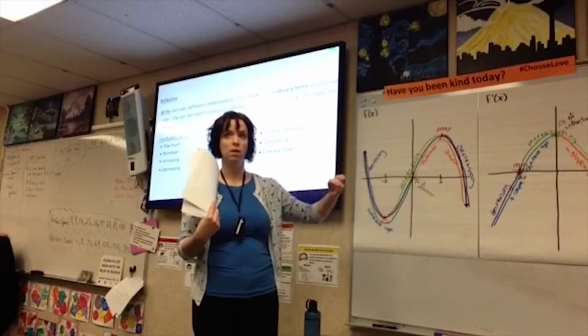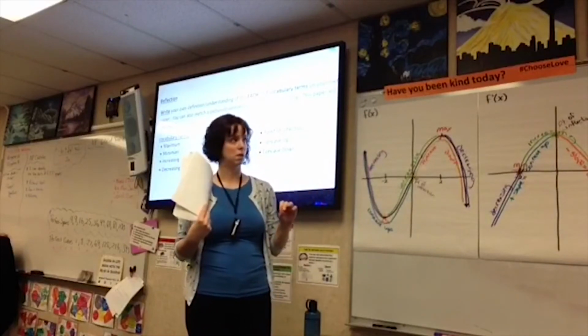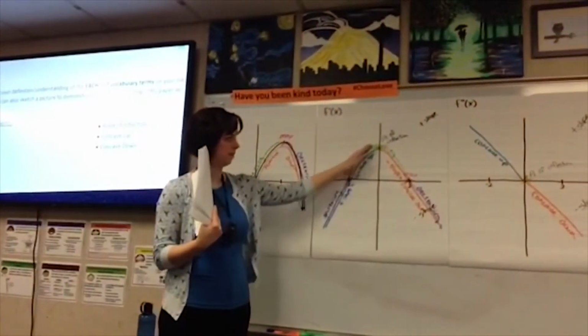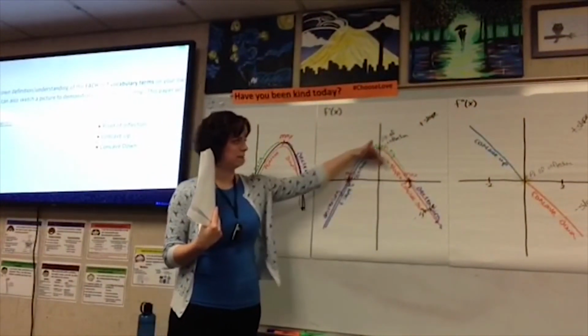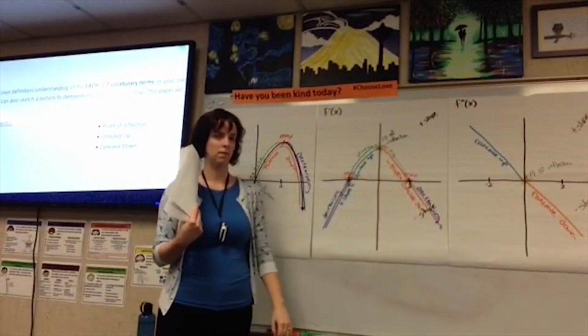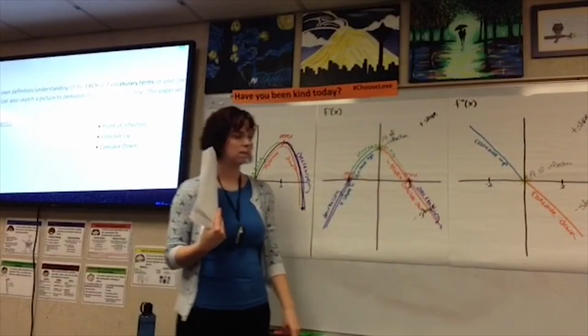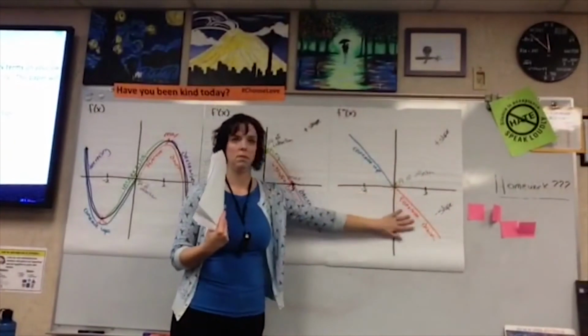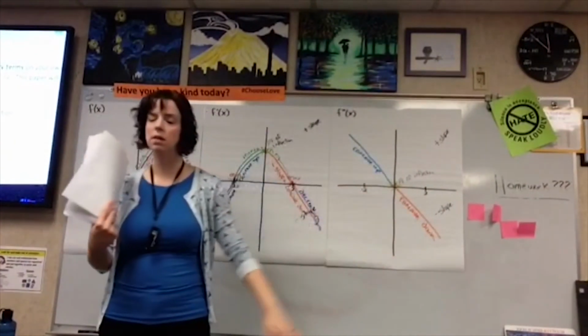It's with the function. With the derivative graph, it's where the slope of the derivative is positive if it's concave up. When it's concave down, the slope of the derivative is negative. And on the second derivative, if it's above the x-axis, then it's concave up. If it's below, then it's concave down. Nicely done, guys. Well done.